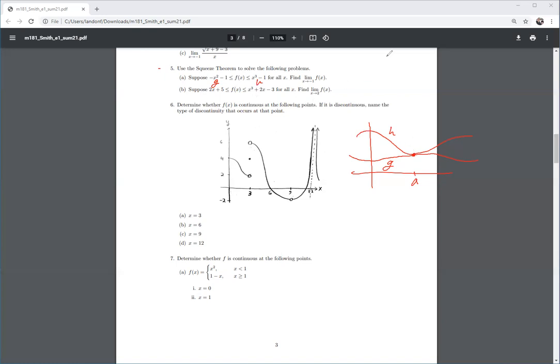And if we can show that our other function, maybe our function f, lies somewhere in here for all of time, then we know that it's forced to live in that limit point as well. It's kind of forced to pass through that little gap. And so we can say its limit point, this is f. Then we can say the limit as x approaches a of f of x is equal to whatever the limit points of h and g are. Is that making sense? Am I illustrating that well? Yes. So that's kind of the intuition. Okay, sweet.